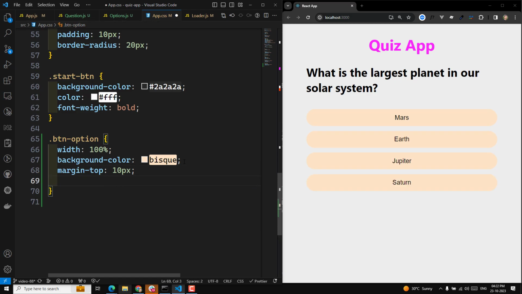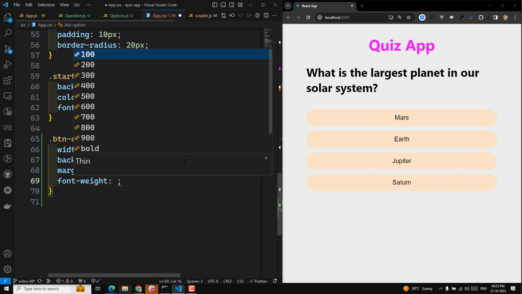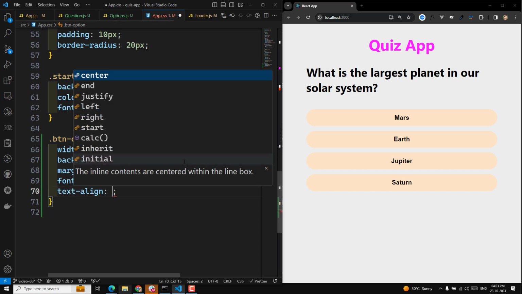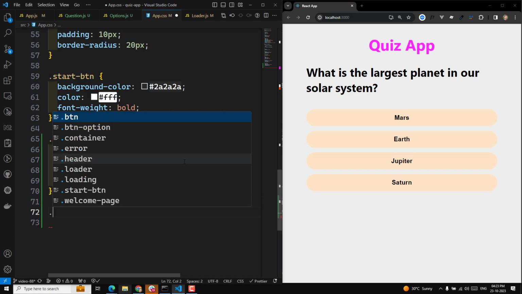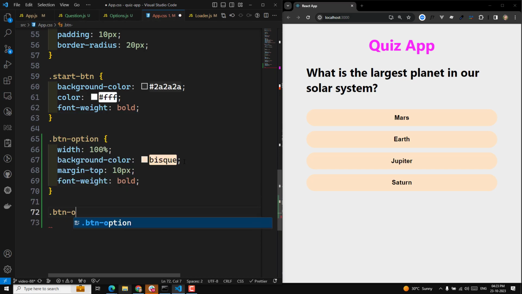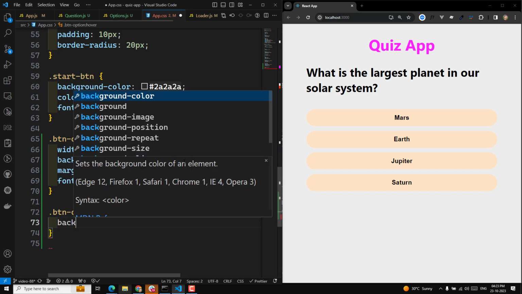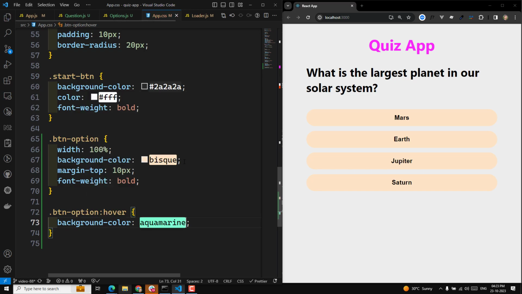I will apply font weight of bold, and text align center. When we hover, so btn-option hover, I want to change the background color to something like aquamarine. Like this we have done it.